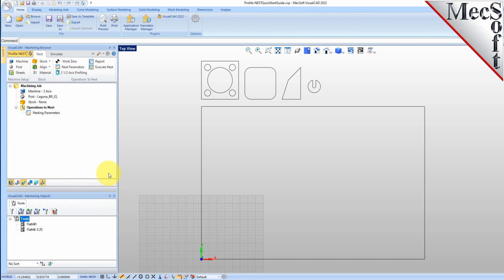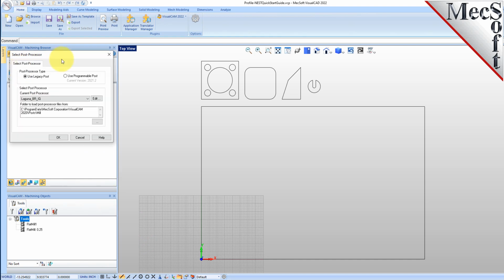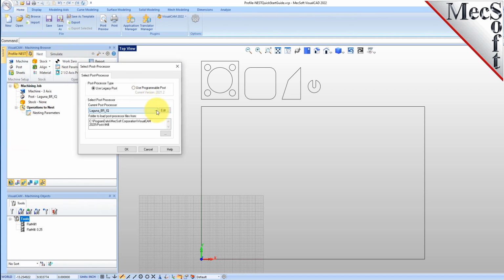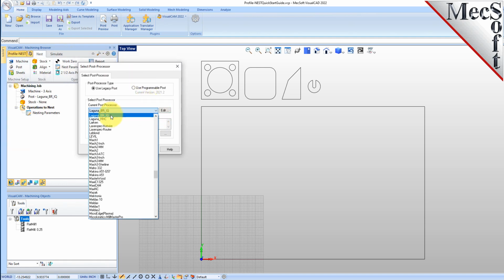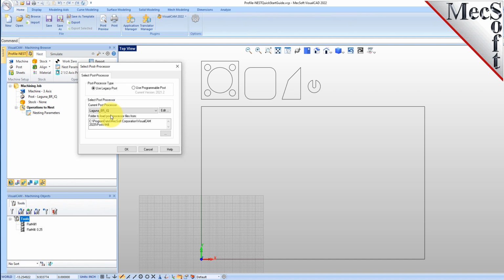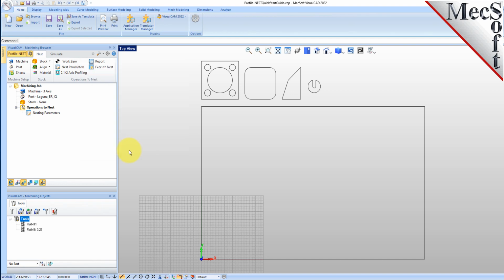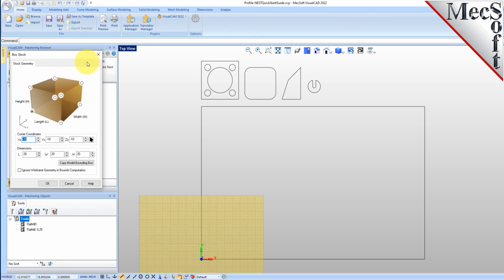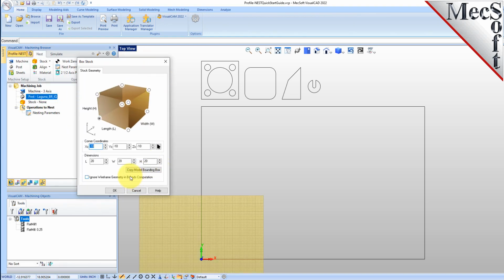Now for our post, you can set your post processor from the posts in the list. We have the Laguna BRIQ selected by default, and we'll go ahead and pick that. So you see in the machining job, we have the 3-axis machine set, we have our post set, and let's go ahead and create our stock. So we're going to create a box stock, and it's going to be the dimensions of our sheet.